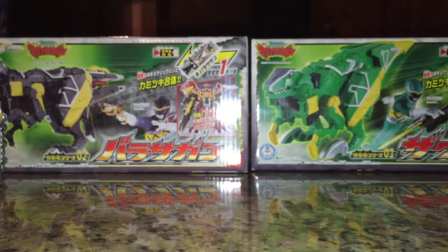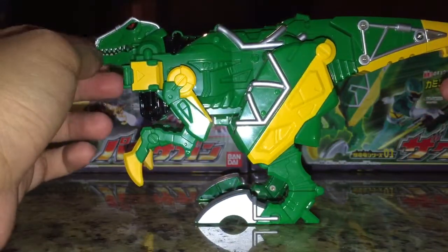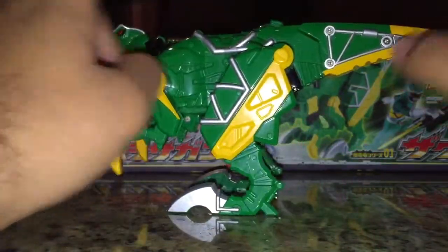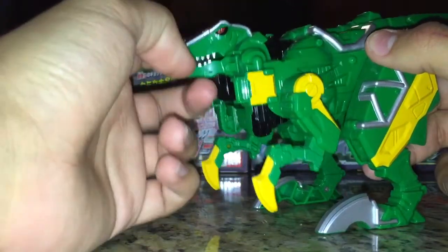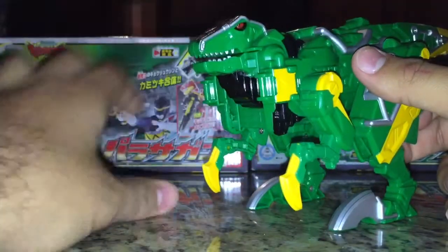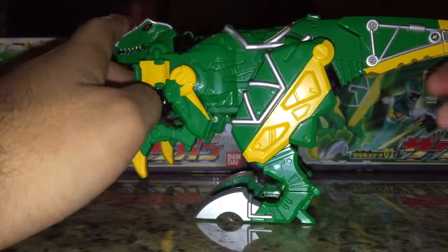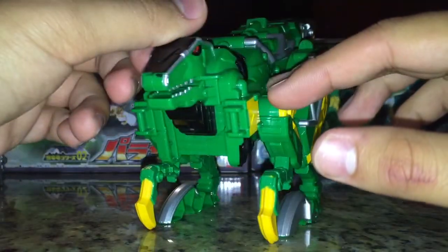Getting him out of the way, let's take a look at Zakator, which is, of course, a velociraptor. His claws are a lot bigger. I guess it makes sense because he's supposed to be a carnivorous animal, or dinosaur, or whatever. Again, very nicely painted. You got the green all around him. You can kind of move his mouth a little, too, without actually having to pull it down. Yeah, that's real comforting, a giant velociraptor that's able to open its mouth that much. Same posability, so I won't get into it. But again, very nice. Very nicely molded. I do like the head sculpt, too.